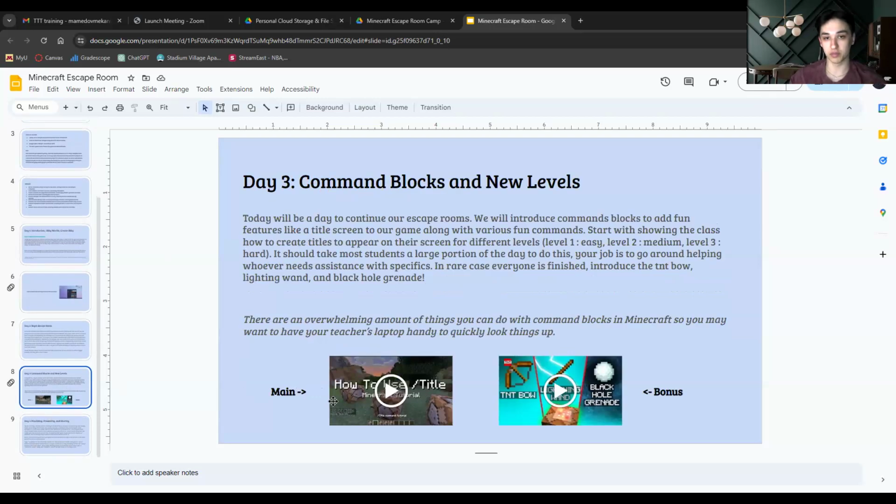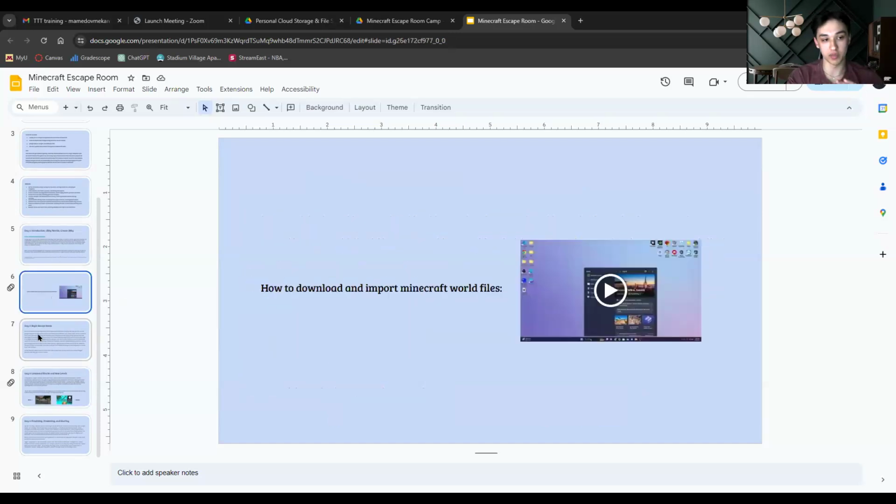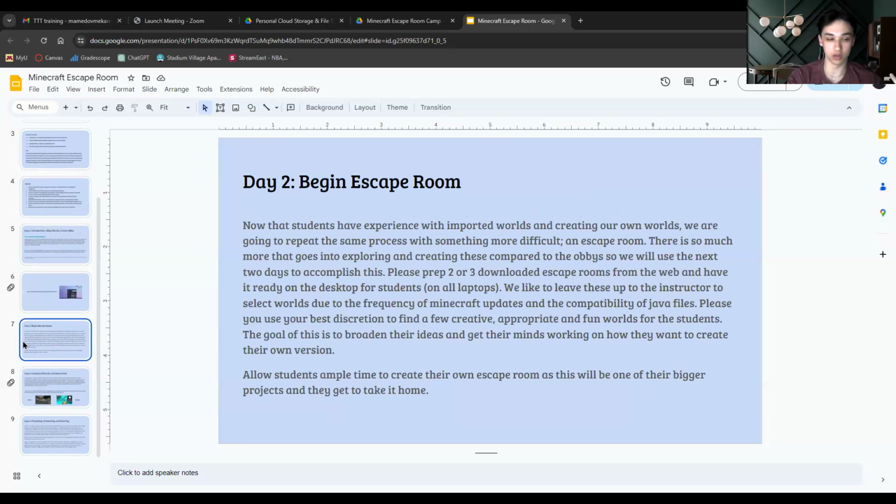Day 3 is command blocks and new levels. Some of your students will be done with both their obbies and the escape room, and they're going to look for something else. They're going to be ahead. In the case that they're not, it's okay. You can have them work on their escape room for most of the time.